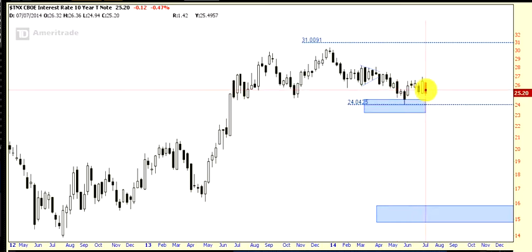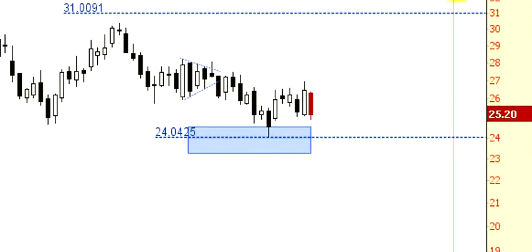But this week right here, last week, this big red candle right here, was a pretty significant week. Let's zoom in on that a little bit. We had a significant week up, kind of like a blow-off top on interest rates, and then boom, they sold it right back off in interest rates, which means the bond market was going up. So there was like a rash of bearishness in the bond market, and then the following week there was an equally large rash of bullishness, which caused the interest rates to go down.